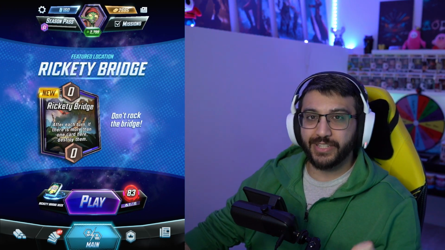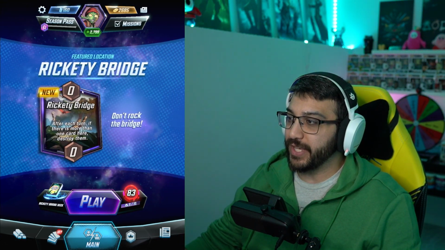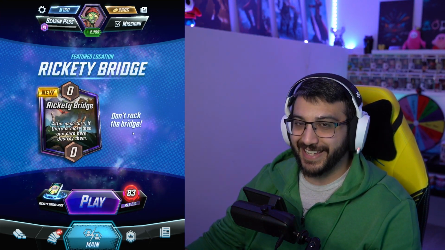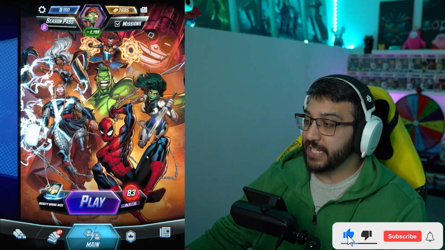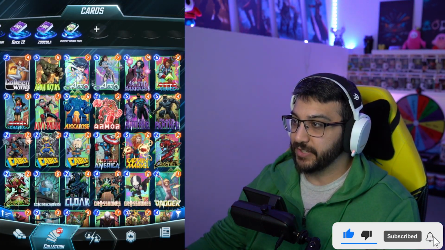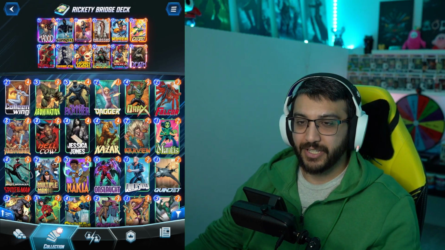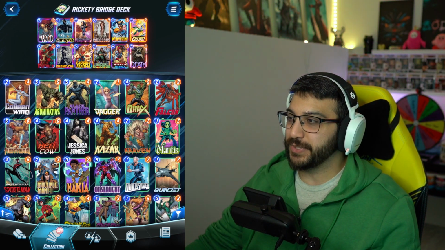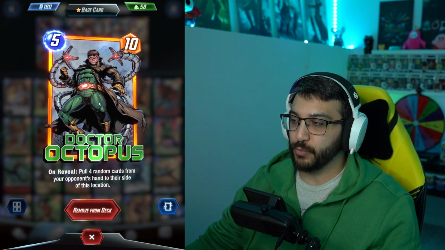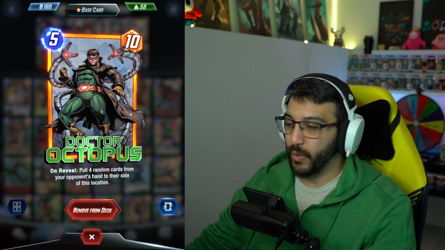And if you are watching this live right now, the featured location in Marvel Snap right now is Rickety Bridge. And I gotta say, it has immediately become my favorite location to play. Today's video, I want to show you guys the deck that I've been playing in this location. But there's one major star in this whole thing. So yes, there's a deck here, but the idea behind this video is to show you guys why Dr. Octopus has now become one of my favorite cards to play with Rickety Bridge.